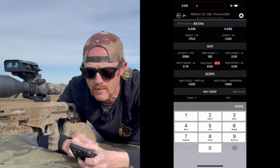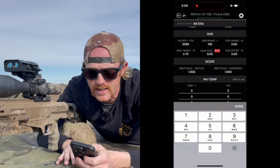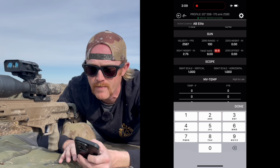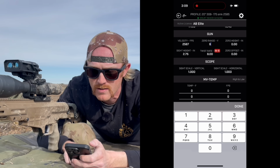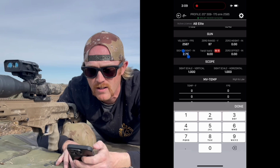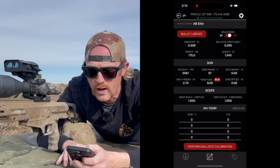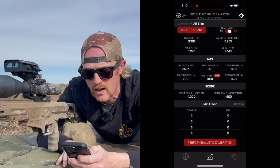175 grain bullet, length is 1.24 inches. Velocity, maybe we wanted to change that up to like 2587. You just click on it to change it. Zero range, I actually think we're like at 97 yards right now, which is a little bit goofy, but we'll change that. Zero height, nope. Sight height, I know that on this rifle, I actually think it's something like 2.7 inches, so we'll change that. Twist rate, this is a 1 in 8 twist barrel, so it's pretty fast for a 308. And there's no zero offset.